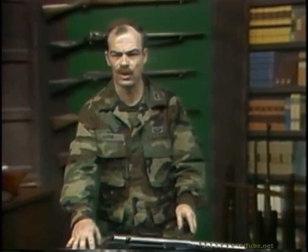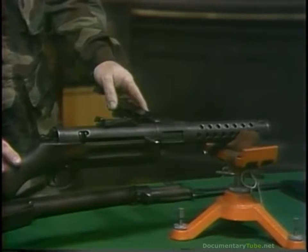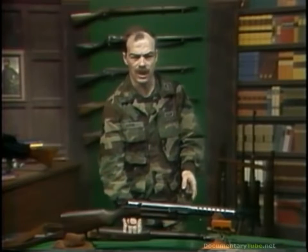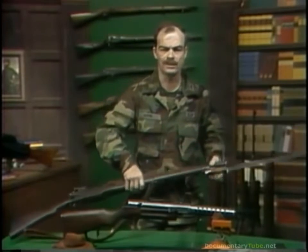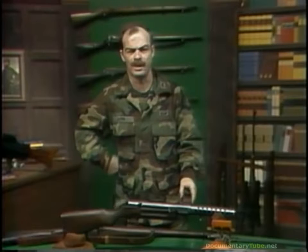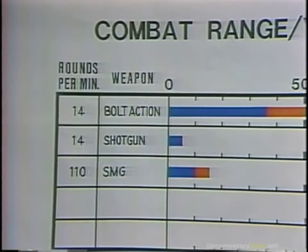The submachine gun's maximum range, though short, at least does not leave the shooter totally naked and helpless. As long as his movement is covered by bolt-action magazine rifles and machine guns, he can still move across open ground and protect himself at some reasonable range before he gets to the enemy trench. At close range, his high volume of fire — which is all controllable fire — then becomes the overriding factor.